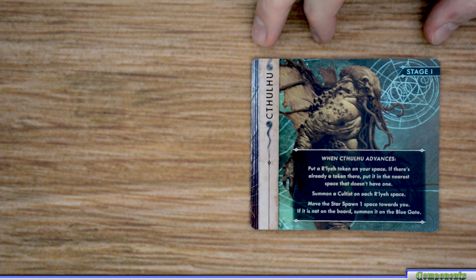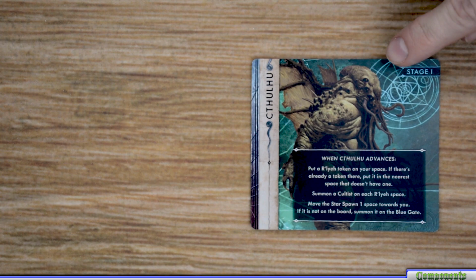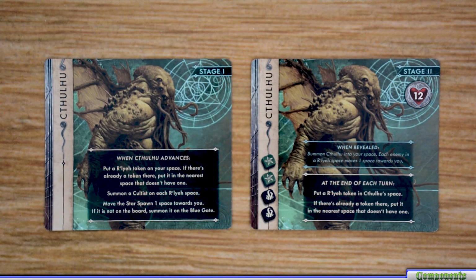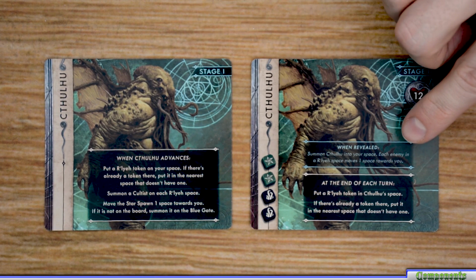Each of these will list the stage number on the side of the card and the name of the Elder One, and then when the effects of the card are going to be triggered. With stage one, it is mainly going to handle the advancements with the Elder One advancing on the summoning track. Each time it advances, you'll resolve the effects of the card. Once the Elder One comes out, either from disrupting the ritual or from him reaching a certain point on the summoning track, you'll reveal the next card, which will have his hit points, his dice when he attacks, and a special when revealed effect that will only be resolved when he is revealed.